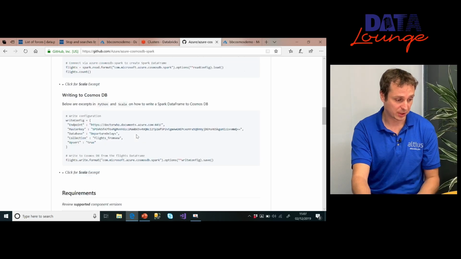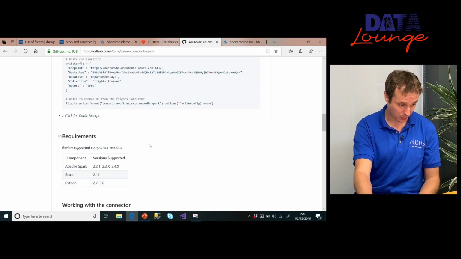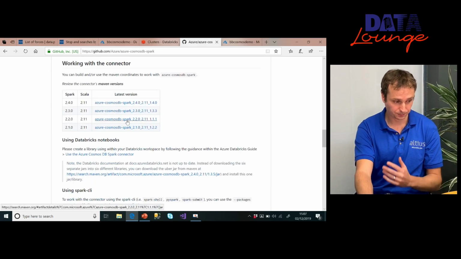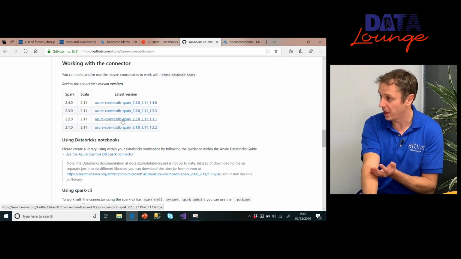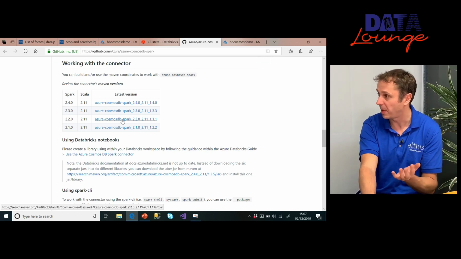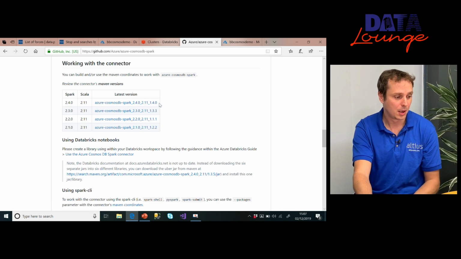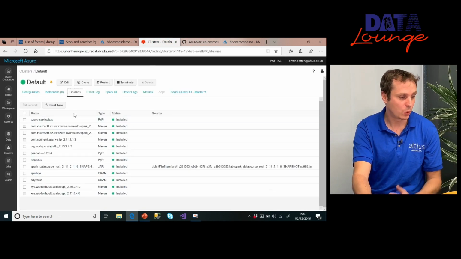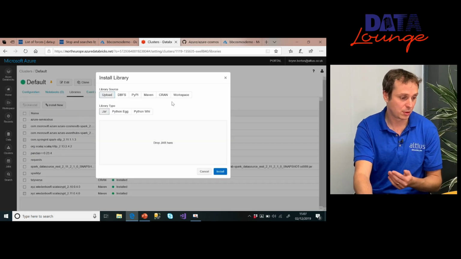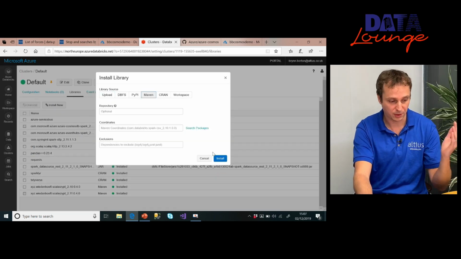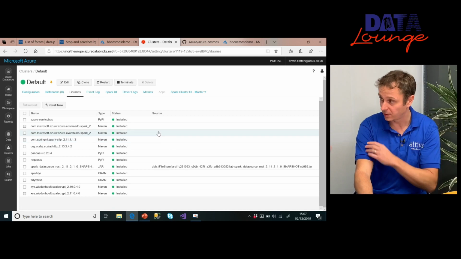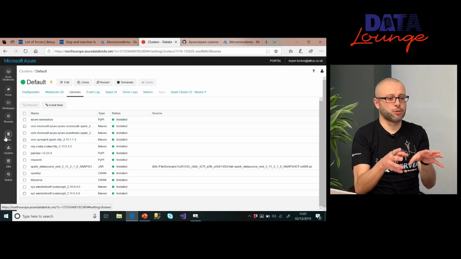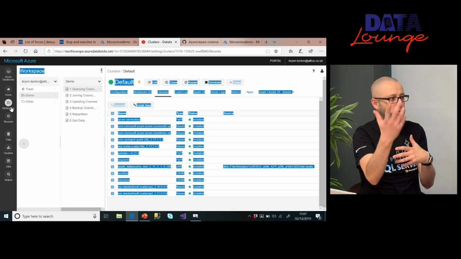The easiest way to install it is using Maven coordinates. And Maven, if you're familiar with .NET, is similar to NuGet. It's a packaging framework. So you get a path to that library. And all you have to do in here is click New, click Maven, stick in the path, install, you're done. And with that, we have the libraries required for Databricks to actually connect to Cosmos.